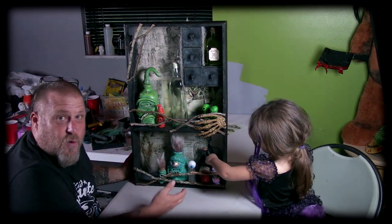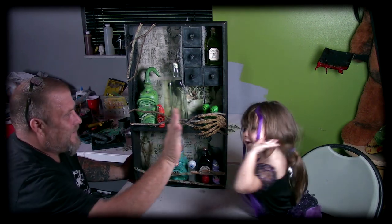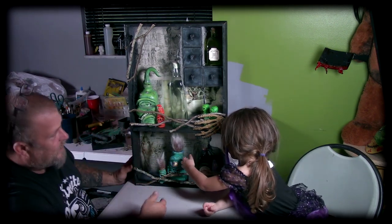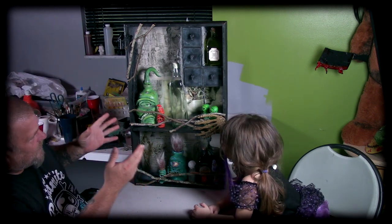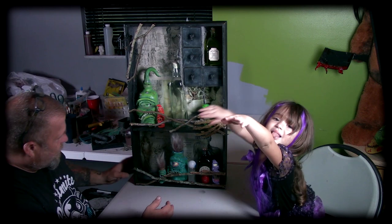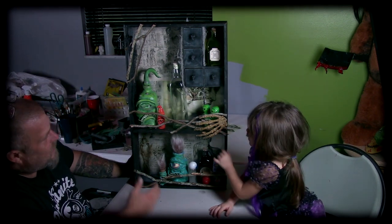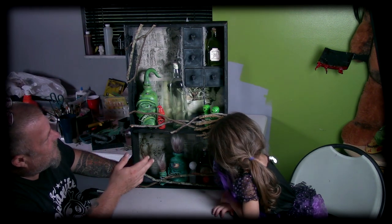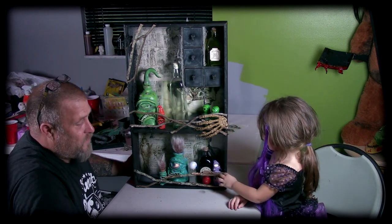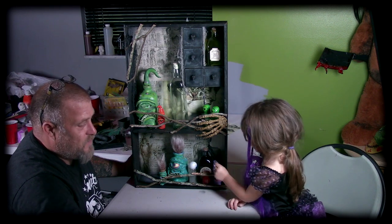Hey, it already looks cool — that's awesome, it looks great. Thank you for your help, Haley. So even just throwing a few things in there already, guys, it's got some visual appeal. Imagine this in your haunt at night with some lighting — maybe a red light or some kind of colored light to give it some ambiance, or even candlelight. It sets it off. Really simple, guys, and there's so many different ways you can do it and so many different directions you can go. This is one way and I hope you try this at home. We've got so much to do this year from now until Halloween and beyond.